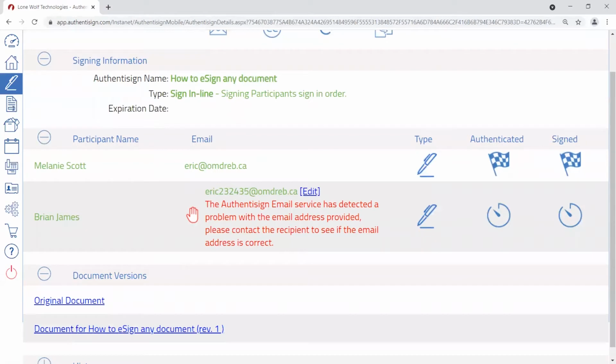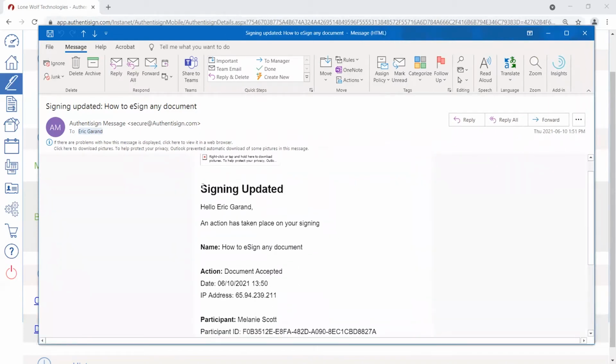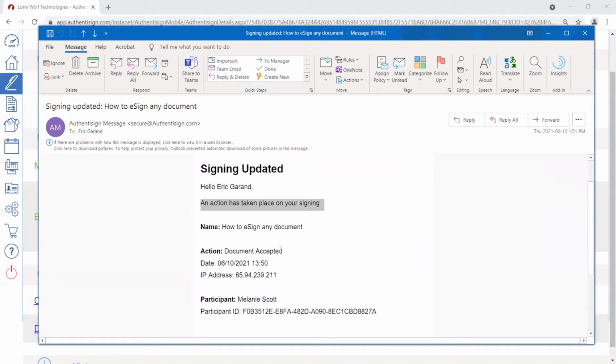Okay, let's have a look. I'm just going to bring over some emails from my other screen here. Okay, first off, we did receive an email. This one went directly to us as the organizer as a confirmation that the signing updated. Hello, Eric. An action has taken place. The document was accepted at 1:50 by Melanie Scott.